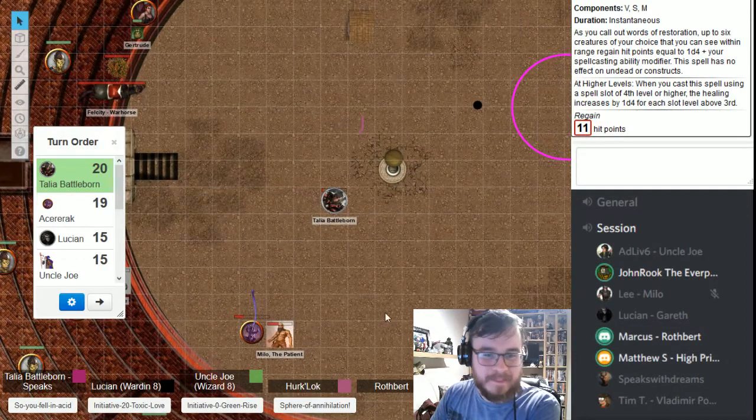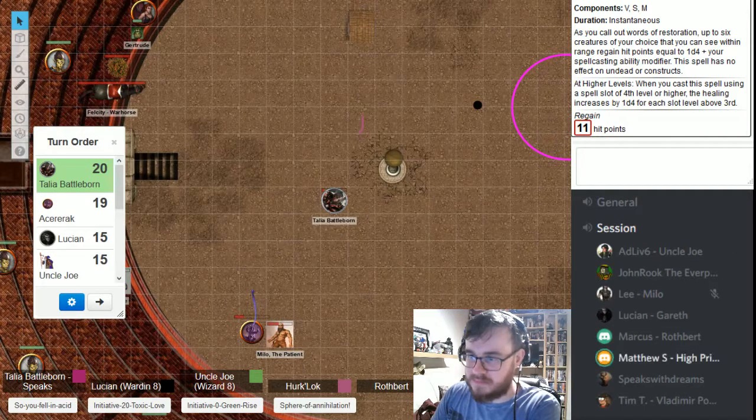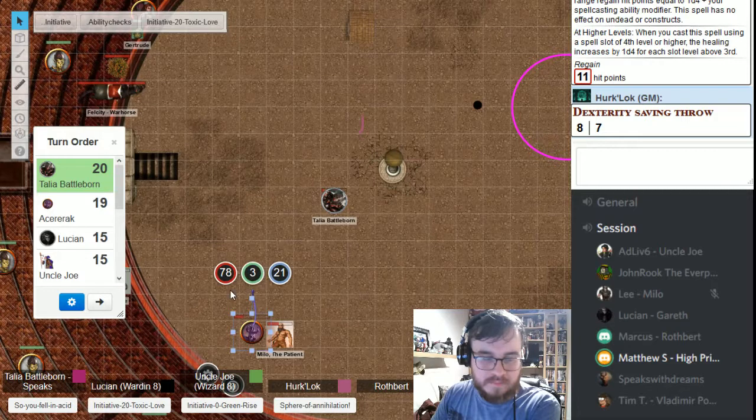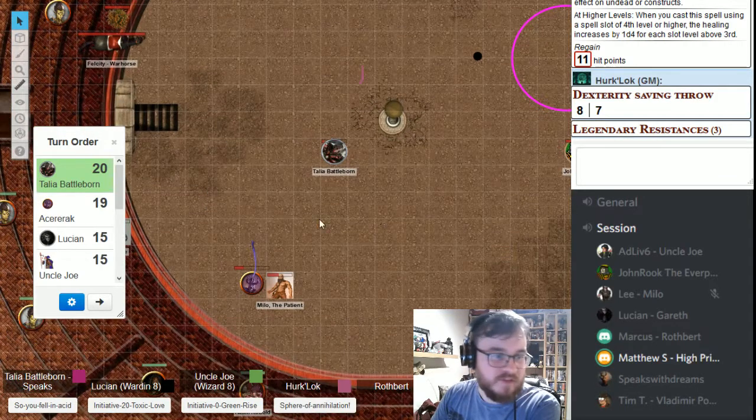And I'm going to Sacred Flame him, I think, because I'm in range. Sure. He's gonna fail. Actually. Ooh. Fail the save. Yeah, well, he has legendary resistance there. So does he want to? Well, roll the die. I mean, no, he doesn't want to. He's got all three. Yeah, he's going to use it. Just do it. He's going to just pass it because he's got all three, so fuck it.